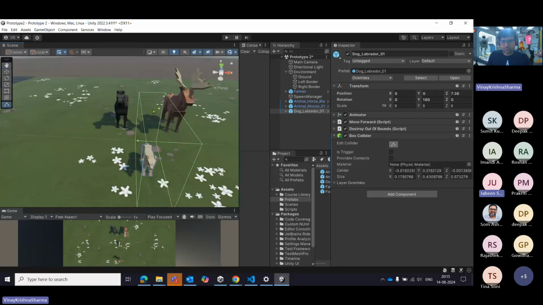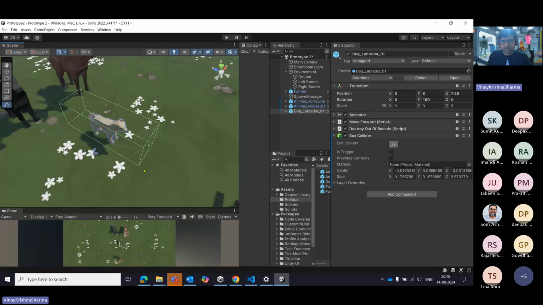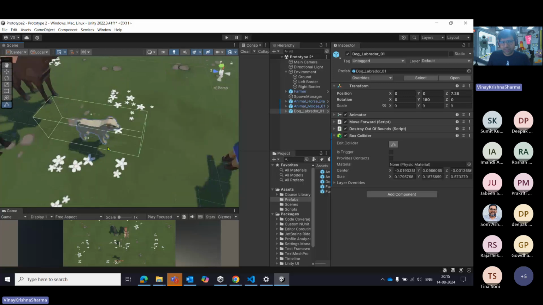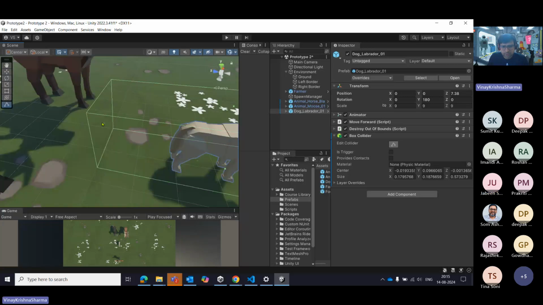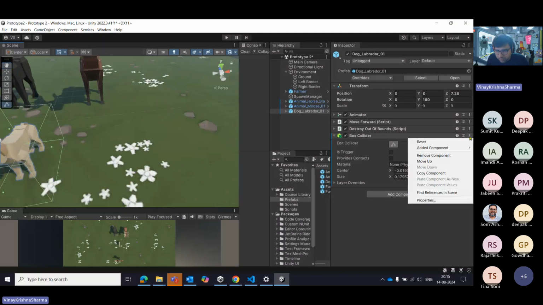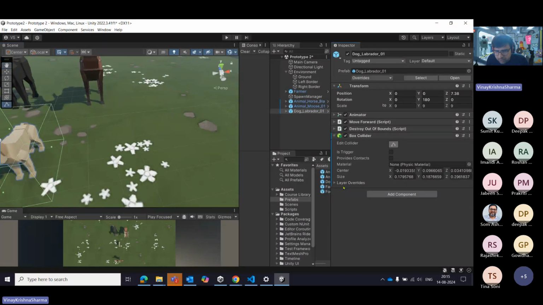So you're saying some function has to be there which covers the complete object, like a cuboid circumventing the object, right? Yes. By default I'm not aware, but it's a good point. They should have this functionality, or I'm not aware of that. Maybe remove component, layers, override, nothing, include layer, exclude layer, physics material.